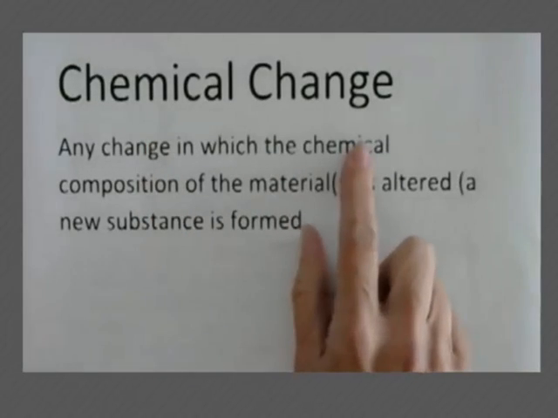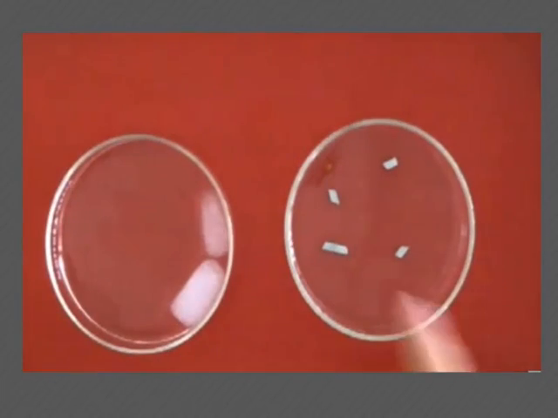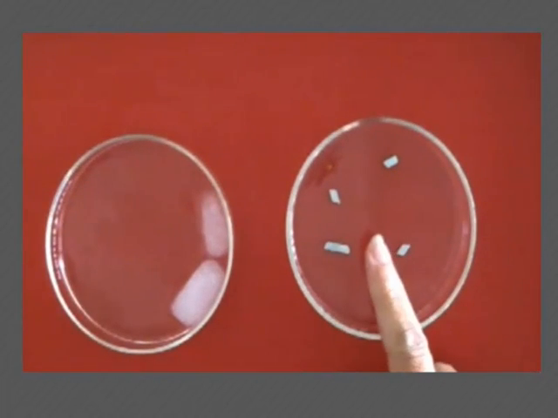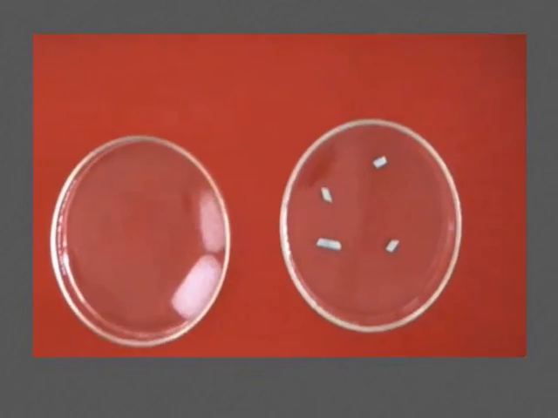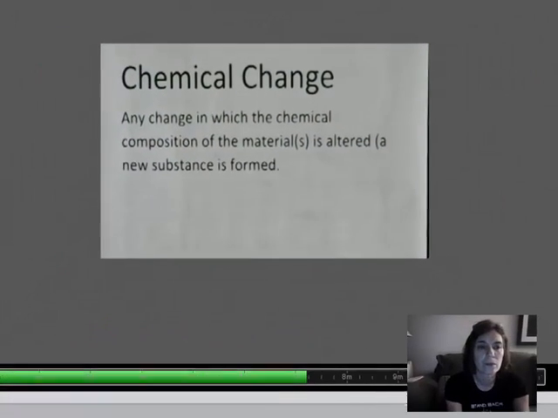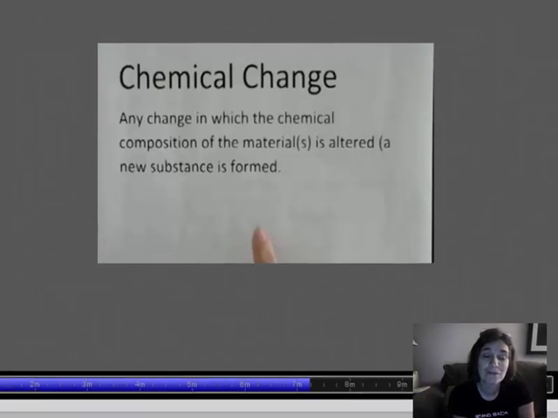So if I want to see a chemical property, it has to undergo a chemical change. Because I can't see that the magnesium is going to react with acid unless I actually react it with acid. So what is a chemical change? So once again, pause your video and make sure you have this definition down in your notes. And then when you're done, push the play button again. And I'll be right here.